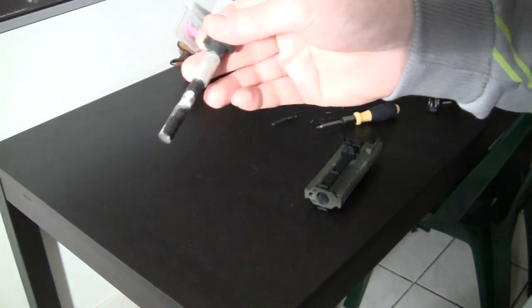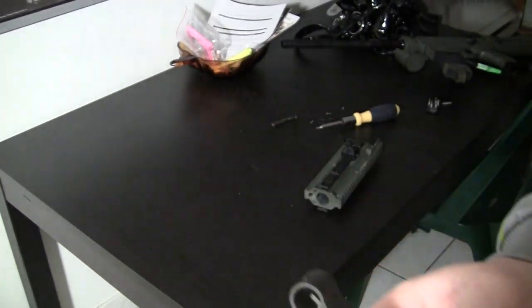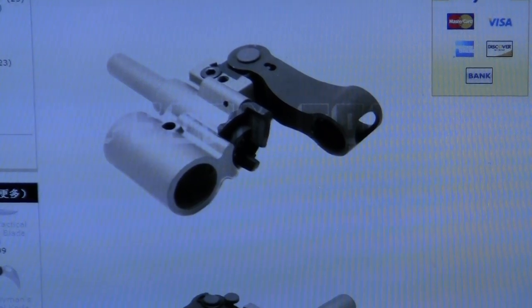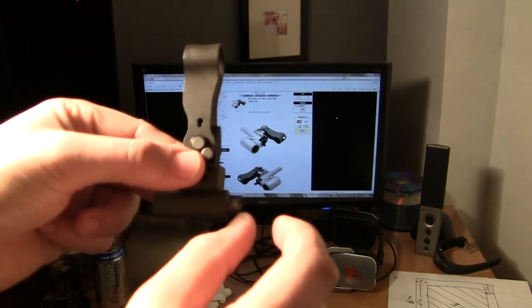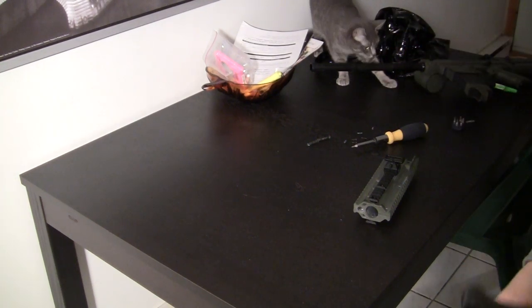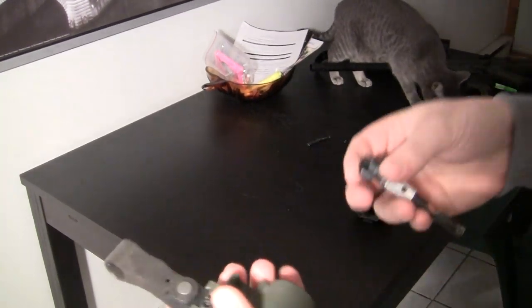So after that, once this is made, I also cut, because as you can see, I'll show you. You see there is a long middle that I have to cut, the part right here, so it can fit in the foregrip. I have to get rid of this cap if someone wanted it. So this is how I made the front sight.